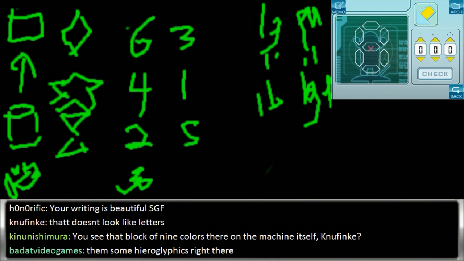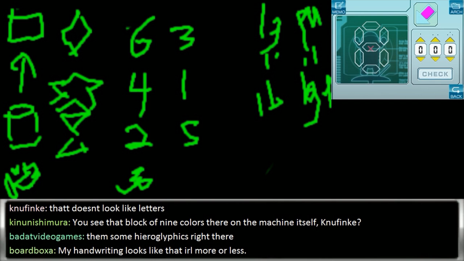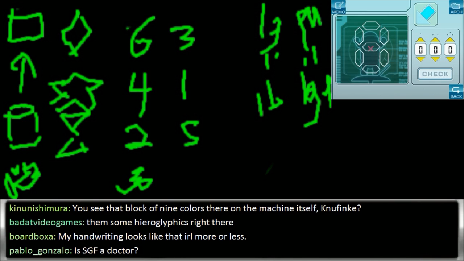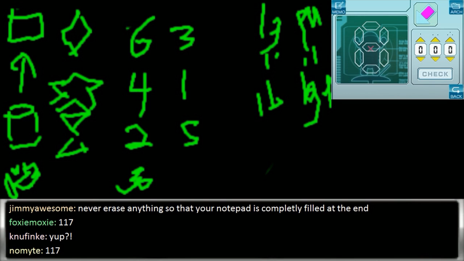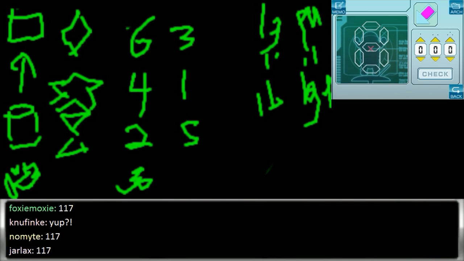Okay, so let's see. So these two for the first 2 rows, and then the third one was light blue, and then these two. So let's see, what could these be? 2, 3 are potential ones. 4 for number 1 and 2 could be. Number 5 is out. Number 6 is out. Number 7 it could be. Number 8 it could be. And number 9 it could be.